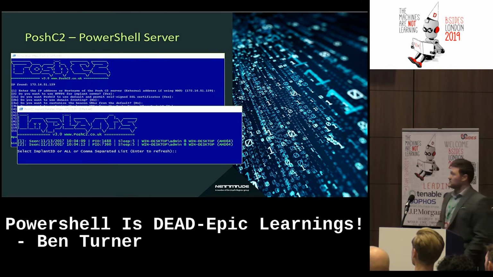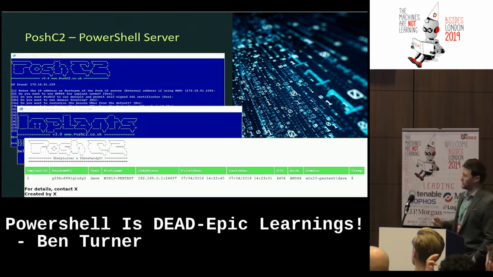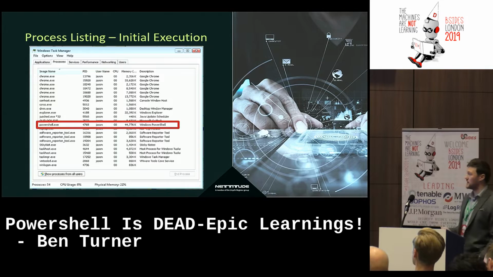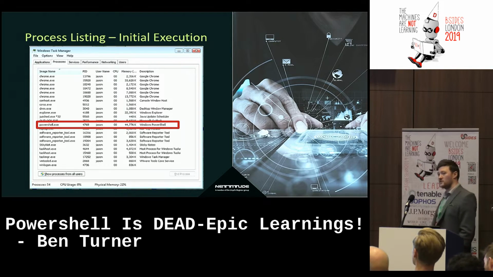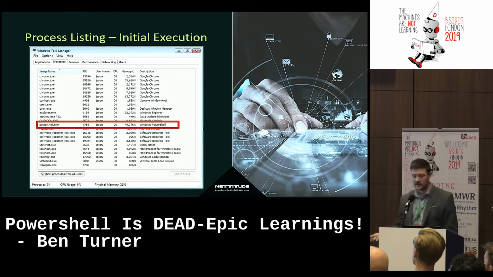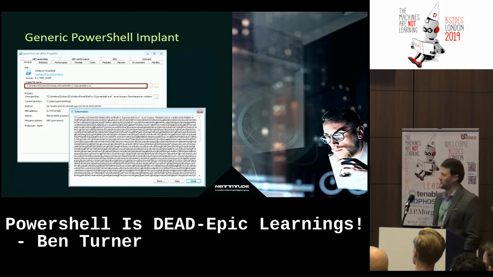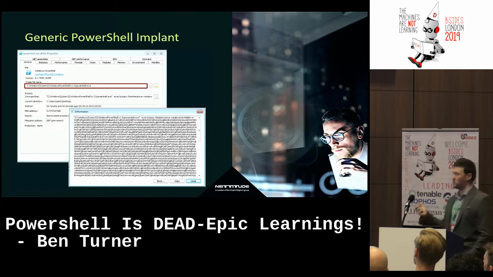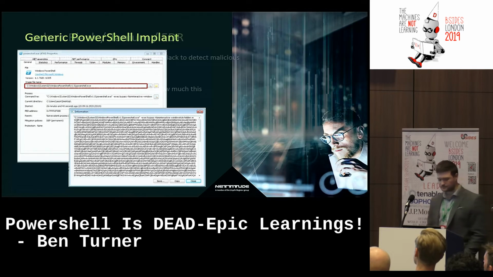So this is what PoSh 2 used to look like when it first came out, all written in PowerShell. From an offensive consideration, from a defensive side, this is what it would look like. You would go on a box, see if it's compromised, PowerShell would be running. You dig a little bit deeper, you would see there'd be a massive blob of base64. You could go and decode that base64. You could see where all the C2 URLs are. You could see where the encryption keys were. You could decode all the traffic. Very, very simple to debug from that side, from a detection perspective.